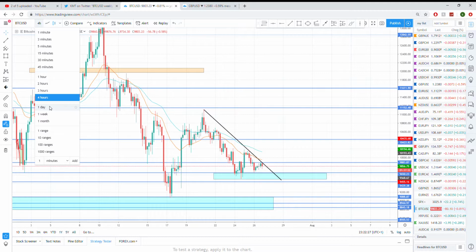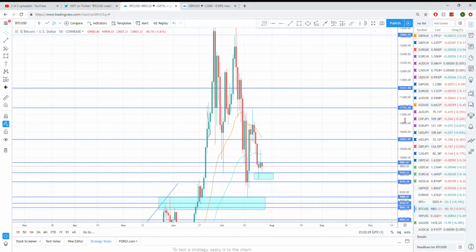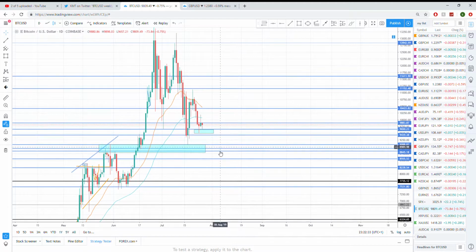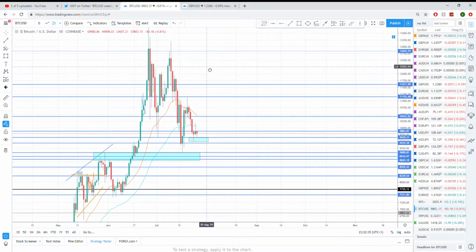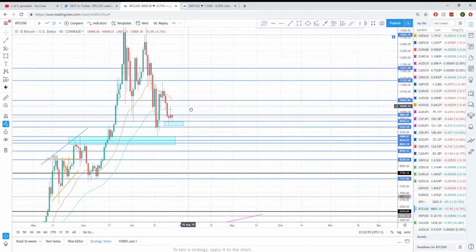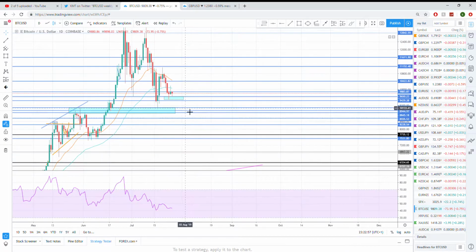If we just take a step back and have a look at our indicators and our levels. This is a daily, and we're looking at Bitcoin right now. We can see that price, the EMA is slowly converging now, and we are rejecting the top of our EMA. So we have one rejection there, two, and we also found our rejection on a higher time frame, which is obviously evident now, which is important for analysis as well.